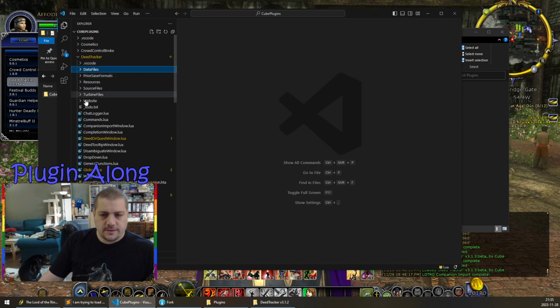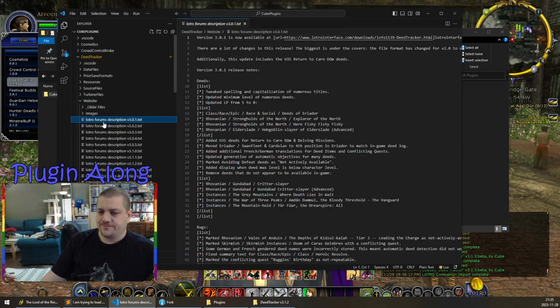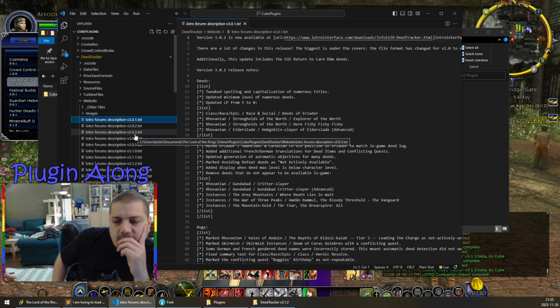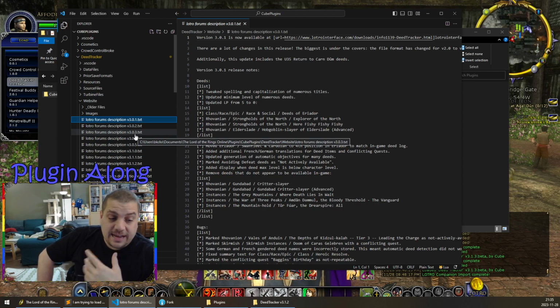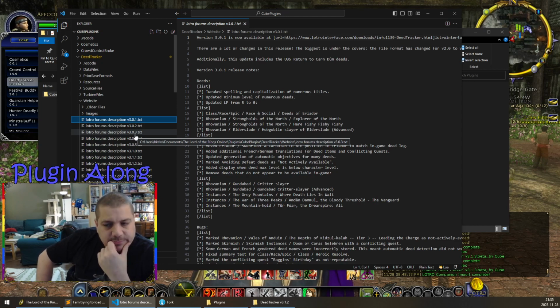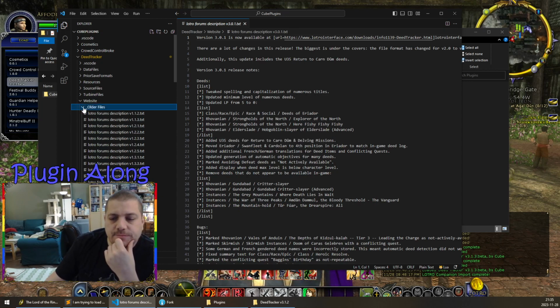There's all sorts of different ways to do this. I just have a bucket here called website where I do this. This is probably suboptimal, and one would think, because I'm using source control, that I could just have a file that I update. I think it was probably a mistake to save a separate file each time, but it is the pattern that I've got going right now.